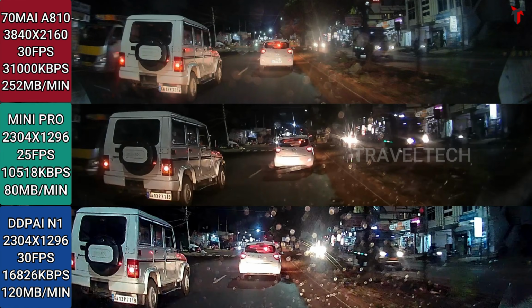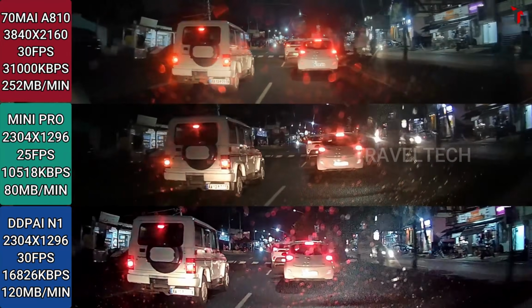Coming to the third important aspect, the glare from the headlights of the oncoming vehicles. I'll just jump in directly and show you the comparison of all the three. The A810 has the least glare, the Mini Pro has a moderate amount of glare, and the N1 has the highest amount of glare.